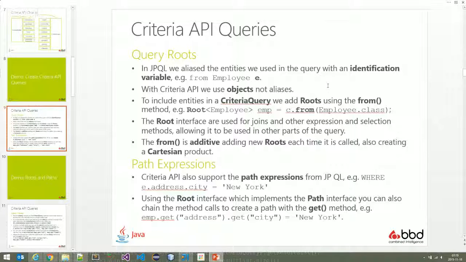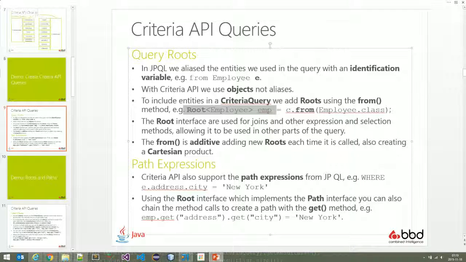If you cast your mind back, we did a from Employee e, where that e was our identification variable. A root is the same as our identification variable. So instead of from Employee e, from a criteria query we call from and say which entity class to get it from, and that returns a Root for us.